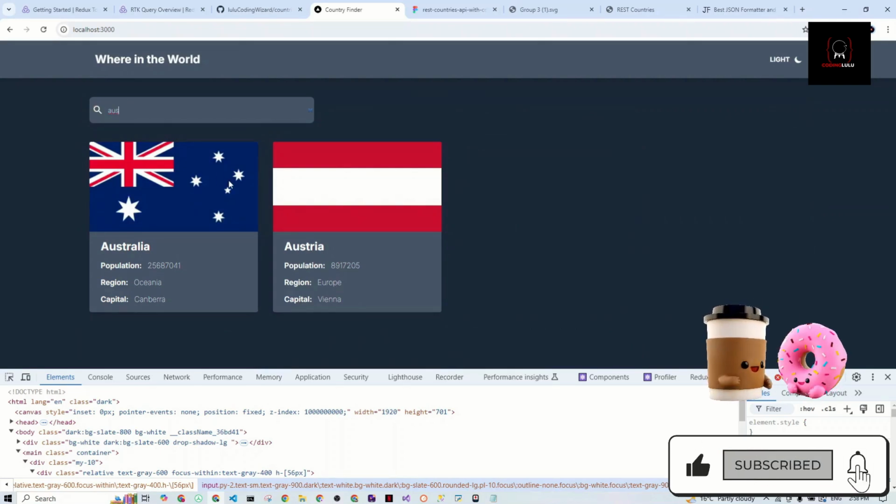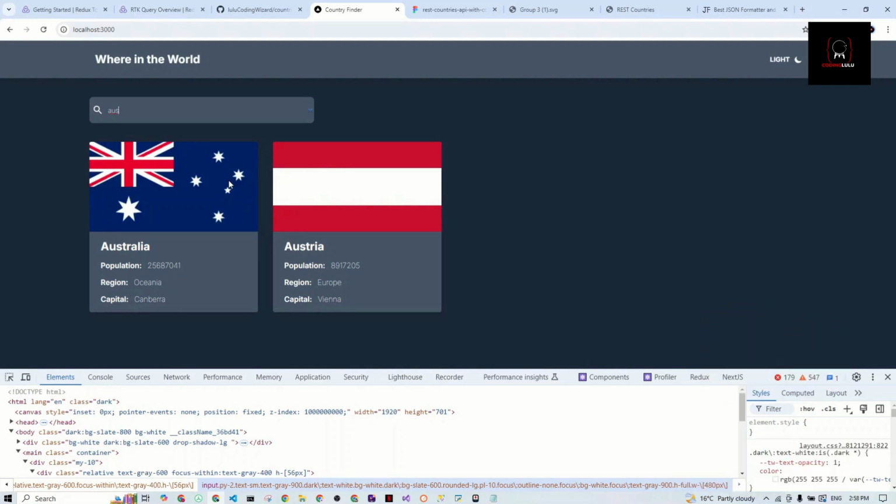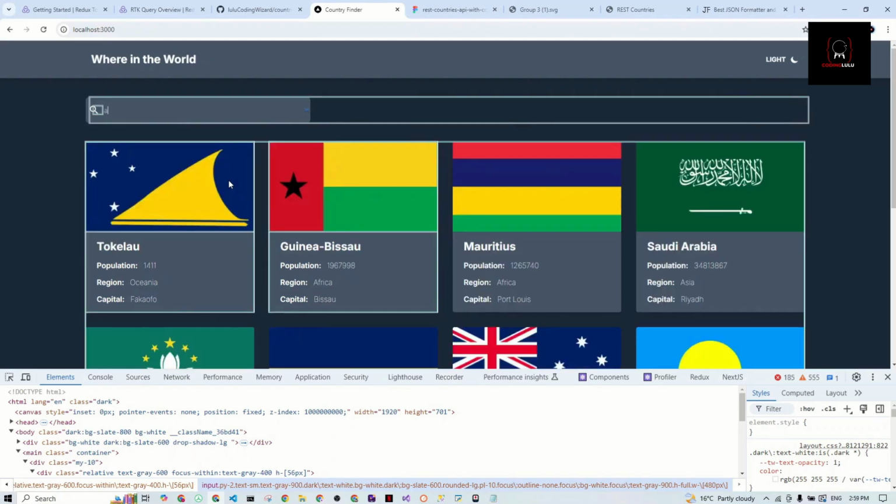The reason is that while I'm typing, if I'm fast, it will not trigger the search when I type A, then type U, then type S, which means 3 times. If that happens, you have a lot of flickering on your screen, and sometimes your UI, if it's huge data and a huge application, will get stuck. Your screen will just be stuck there. And that's the reason we use a deferred value.